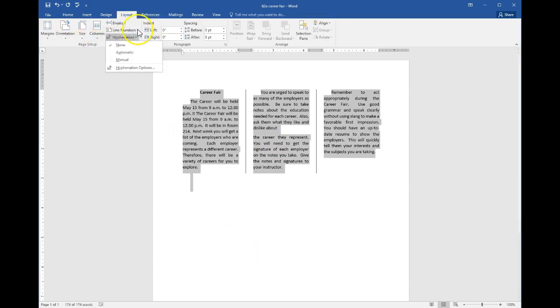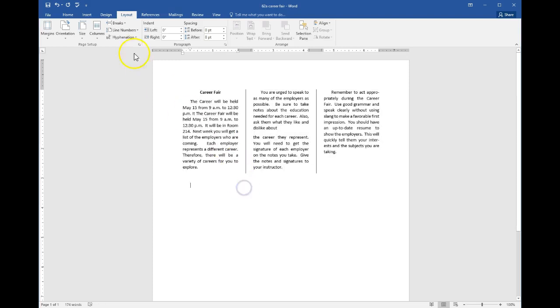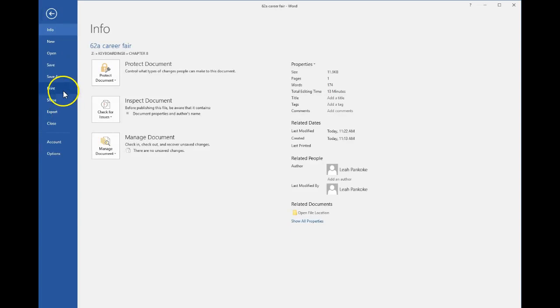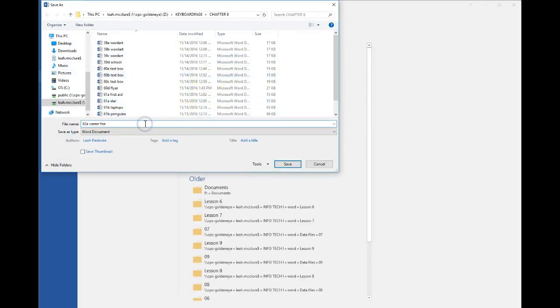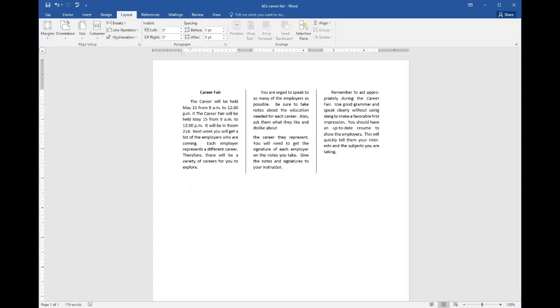This time we're going to choose Hyphenation and choose Automatic. Then go ahead and File, Save As, in your Chapter 8 folder, and save this as 62B Career Fair.